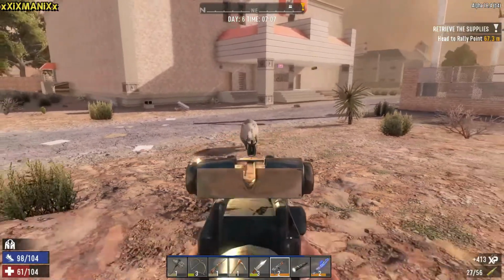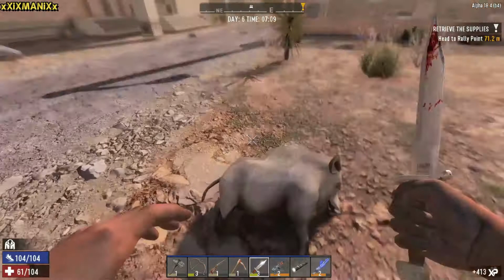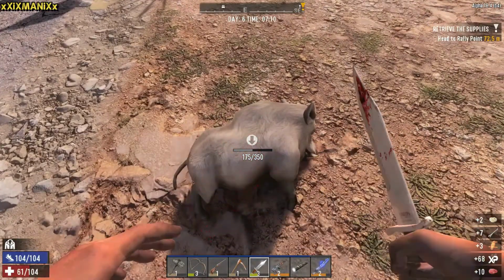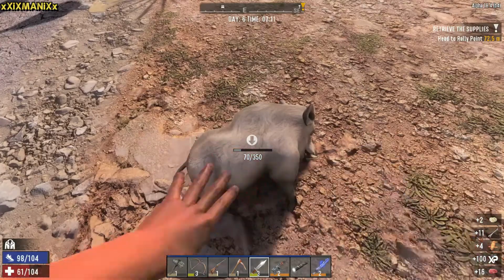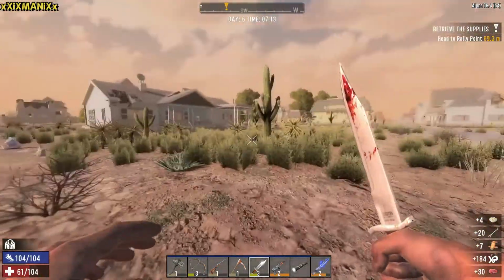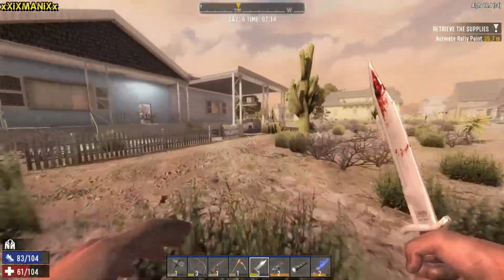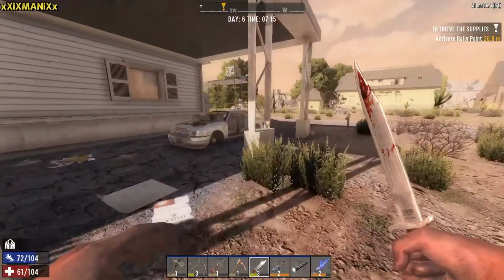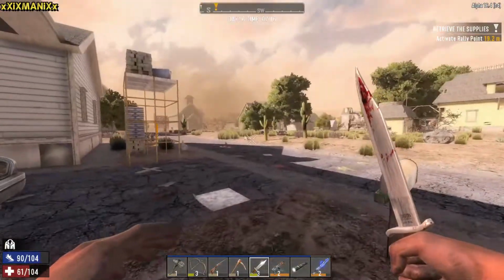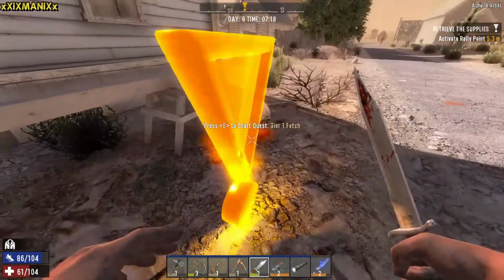We totally gotta take this one out quick, though, because I think these things put in some hurt. Cut you up. He's coming right for us! Alright, let's get out of here. Here goes the quest marker.